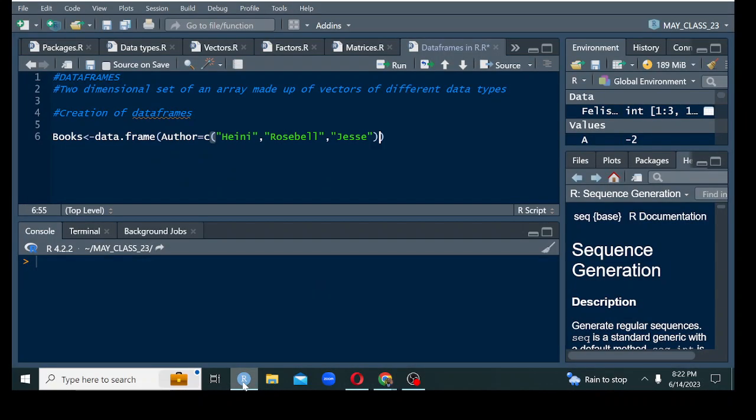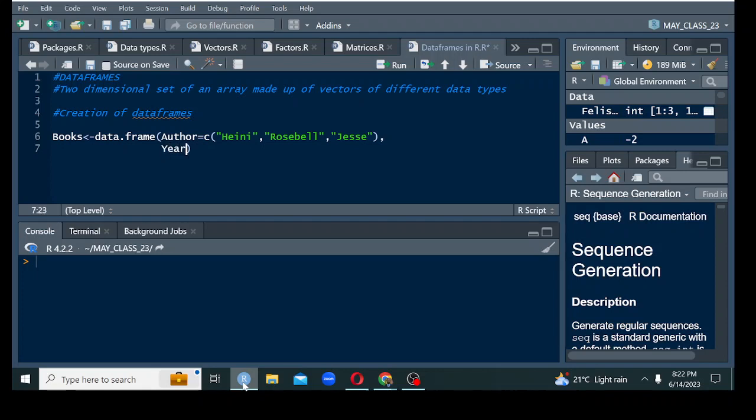Okay, no worries. So basically what I'm doing here, when you want to do data entry into R manually, the name of my data frame is books, and I use data.frame. The first column is author, so I'm putting the names of my authors there. Then after that, comma, enter, to keep our work organized.